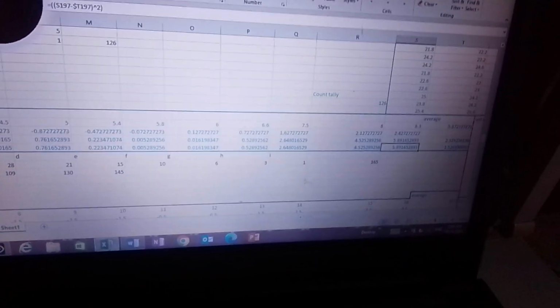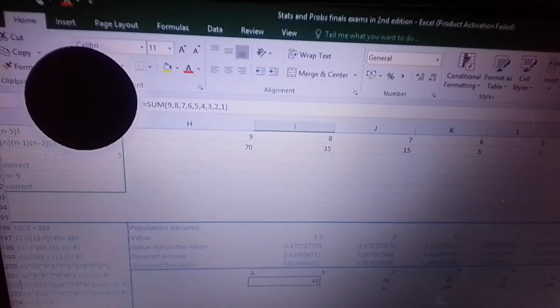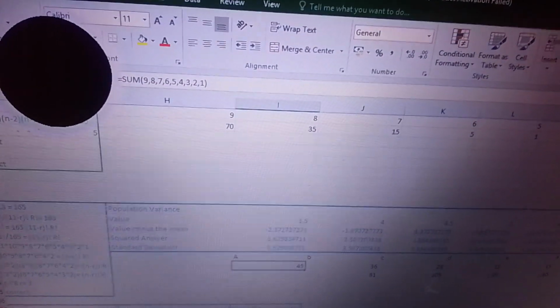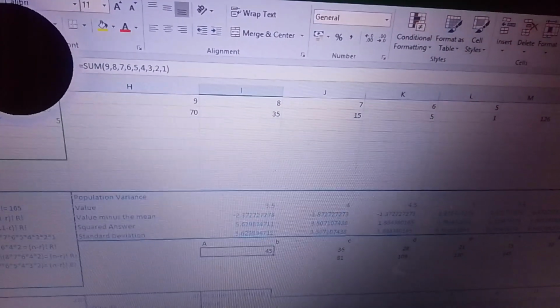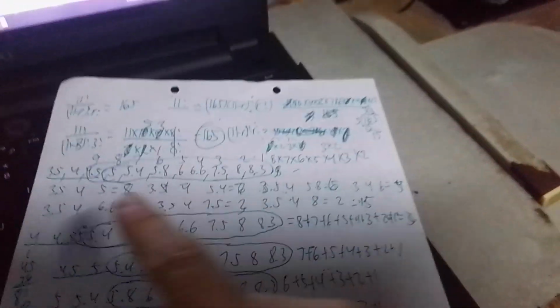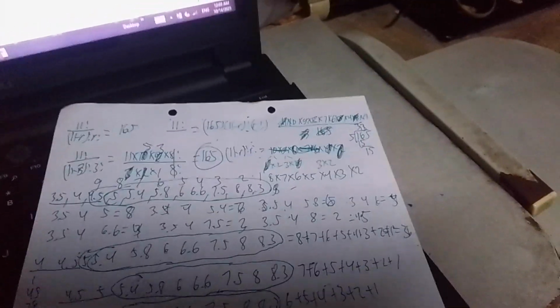So, now here's the pattern of what I did. To help you understand what I did here, first, I got 45 combinations. Because I did 9 plus 8 plus 7 plus 6 plus 5 plus 4 plus 3 plus 2 plus 1. Right? And then after that, when we get to the second element, we have 36. Right? Because 8 plus 7 plus 6 plus 5 plus 4 plus 3 plus 2 plus 1. Just like what I did here, right? So we start at 9, and then we sum all the numbers together.